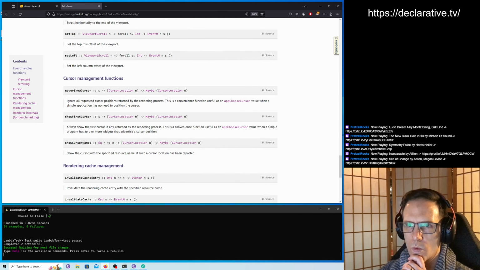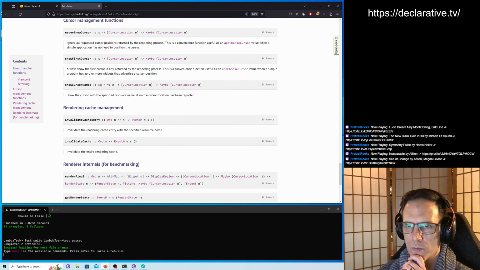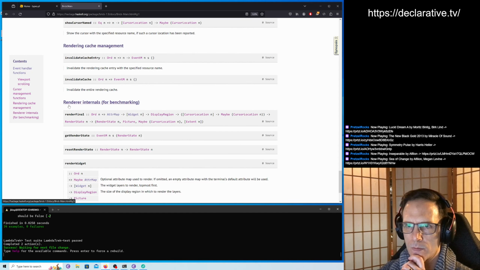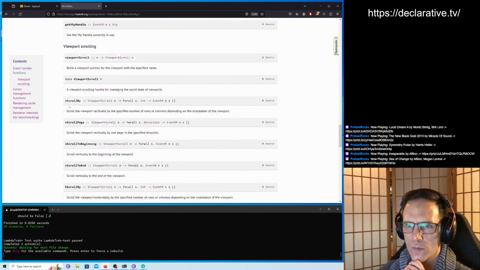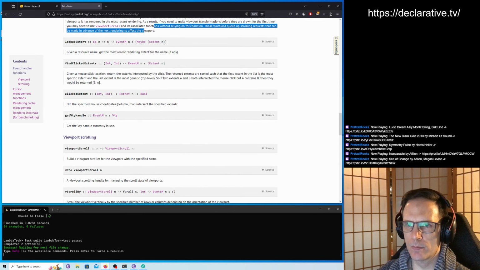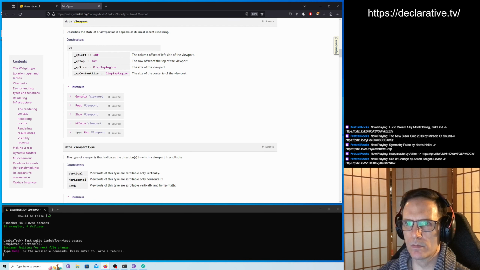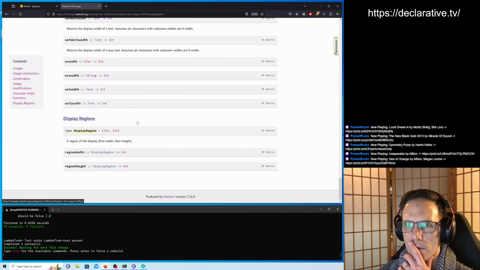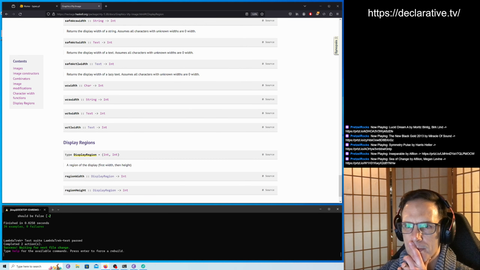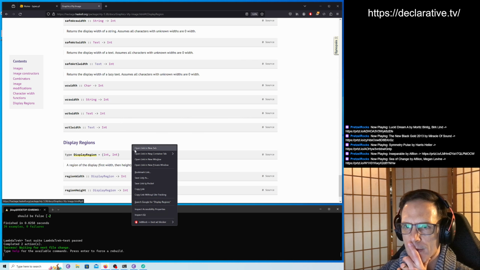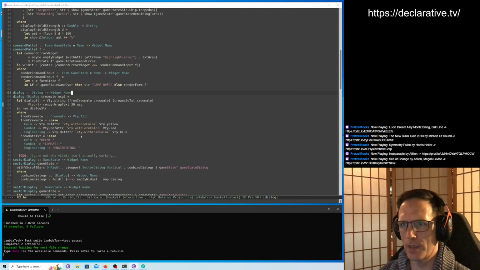Display region might also be a way to... By the region width, we get an int. If we can get the viewport for the scroll area.